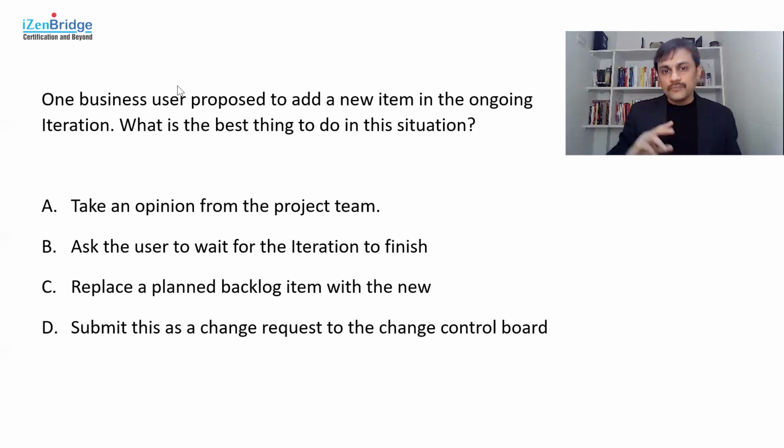And such kind of switching will also be a little counterproductive for the whole team. And if we keep doing this kind of switching, we will have more recurring events like this, which will also devalue the iteration planning meeting we do at the beginning of the iteration. It will also give negative feedback to our backlog refinement process. So if we have to handle these things well, we don't look for this kind of adjustment. Rather, we focus on putting it into a backlog, discussing it in a backlog refinement activity and figuring it out. If it is an important thing, we better do it in the next iteration as an important thing. So option C is not a good idea for this question.